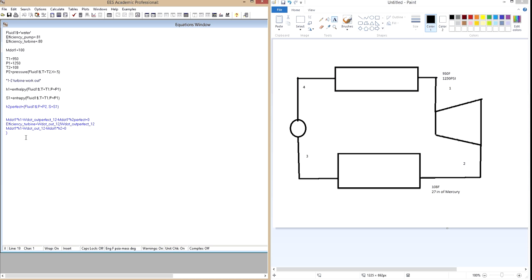Oh, I see what our problem is. This is why the brackets help. I forgot to write enthalpy, so I was not even solving for H2 perfect there. Well, now I have H2 perfect. H2 perfect goes into here. I have m dot H1. I'm solving for my W dot out perfect. Now I have W dot out perfect, efficiency turbine. I'm solving for my real work out. Now that I have my real work out, I'm solving for my real H2.